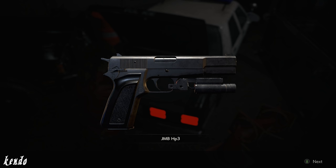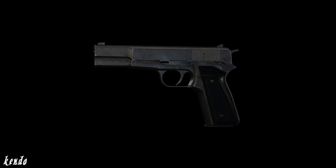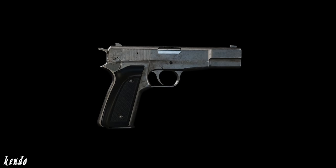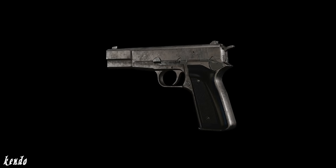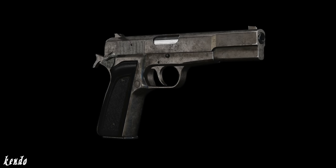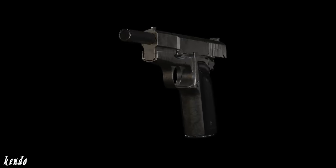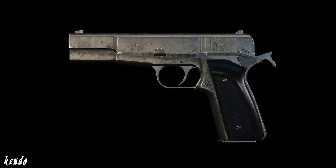Once obtained, this handgun is given the fictional name of JMB HP-3, as reference to John Moses Browning, Hi-Power, Mark III. Its description reads: 13-shot, 9mm handgun, first to use double-stack magazines — it was a marvel of firepower at the time due to how many rounds it could hold. The model of the JMB HP-3 appears as a faithful depiction to the design from the original game, carrying over key features such as the spur hammer, dovetailed sights, and contour-styled polymer grips. Although unlike the real Mark III, this model lacks the external extractor and features a set of widened safeties, vertical slide serrations, and grips held by additional screws — and to top it off, it has an overall parkerized finish, as opposed to the black epoxy finish of the real-life weapon.